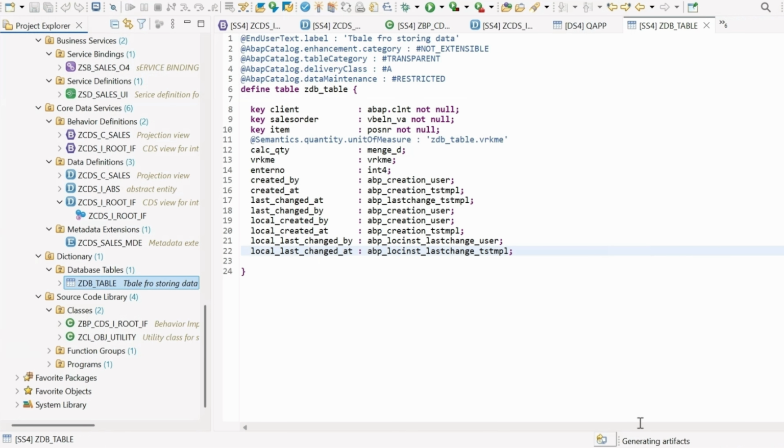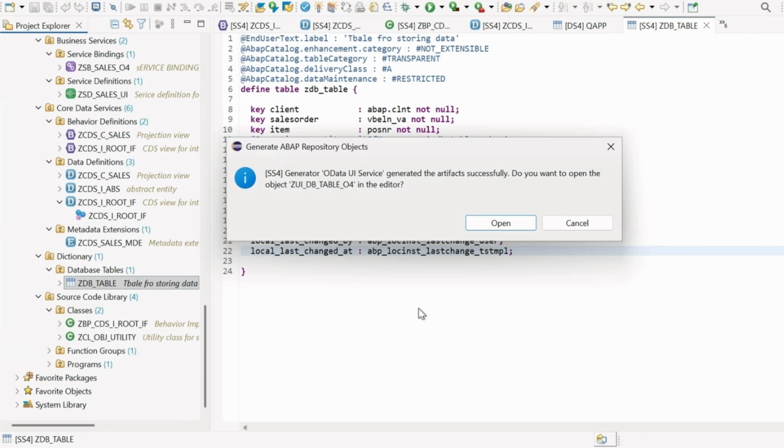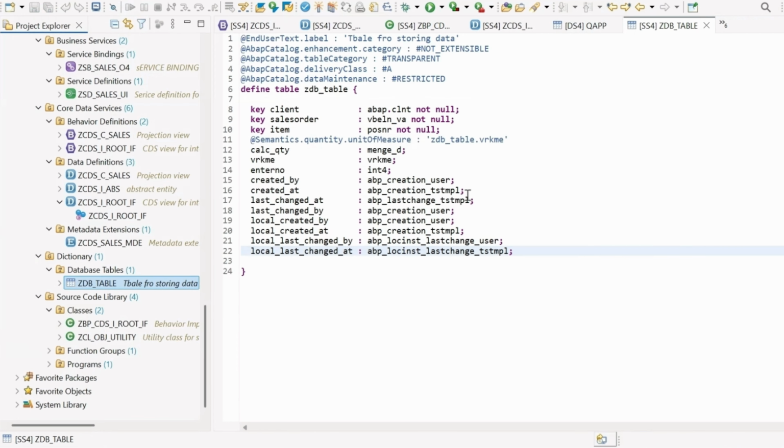So if you observe, we are getting the messages generating artifacts. Once it got generated successfully, we will be getting the messages that it got generated. If you have any errors, it will display the error message. So it is saying that it has generated the artifact successfully. Do you want to open the object? Yes, open.